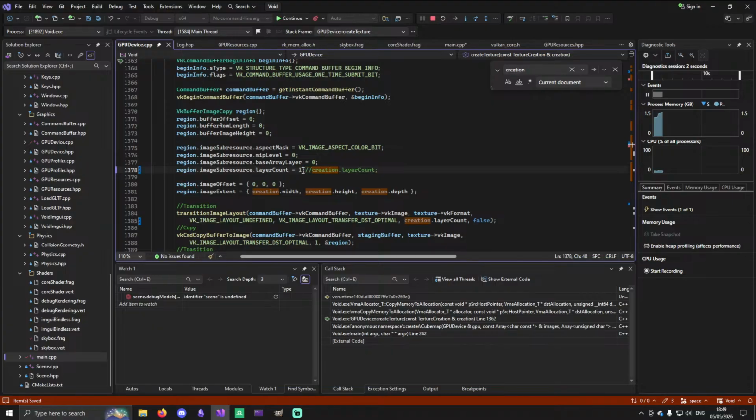So I want the transfer and the copies to be hard coded to 1 instead of 6, but I want the image views that get created from that uploaded data to be 6, because I want to check that the data I'm uploading from the cube map texture, is it contiguous or not? Is it actual memory or not? Is it a pointer or not?